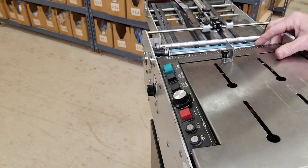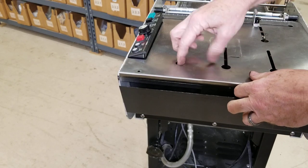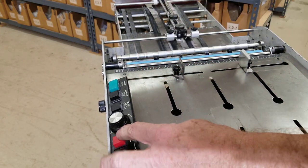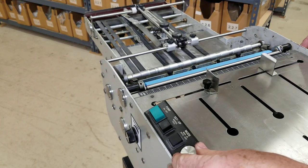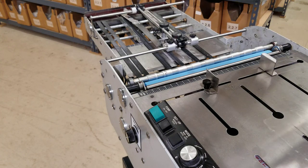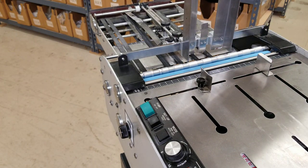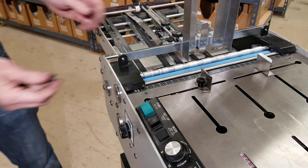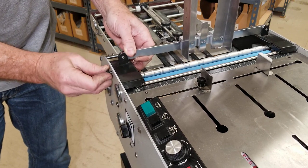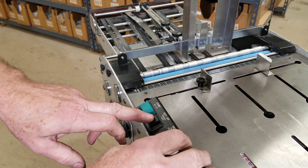I'm going to put this plate on — first or second, it doesn't matter. Then there's this back panel here. Before you tuck this down, you want to push that panel so it goes into this channel and makes it nice and clean. Then you're going to put those four screws in. Then I'm going to start the machine, get my setup button, and go forward until this segmented roller comes all the way back against the feed roller. Then I can put the front piece back in — put the nose down first, then bring this back. Mount your thumb screws back in there. Move it around a little to find the hole — right there it is. Two on each side, just tighten those down.